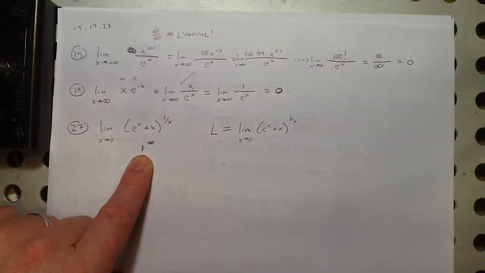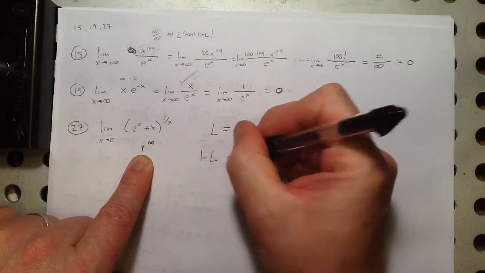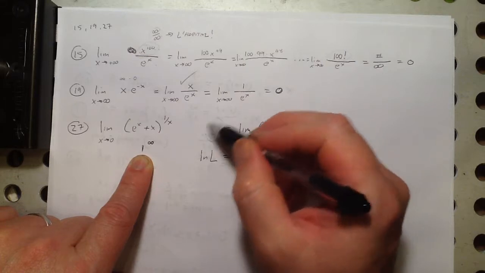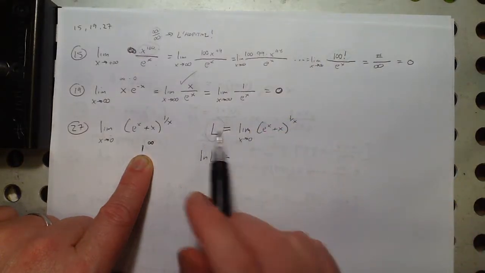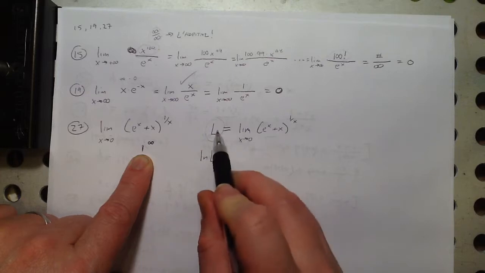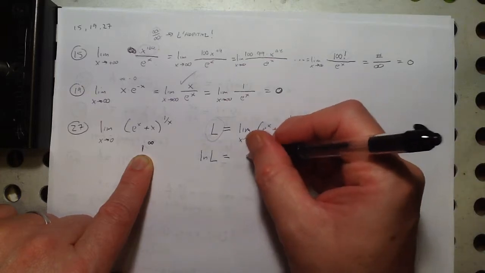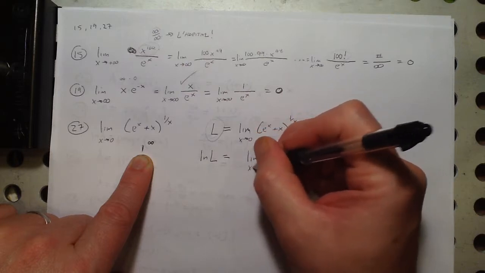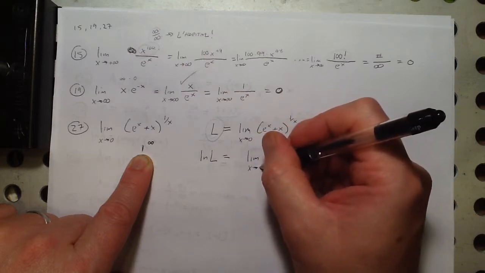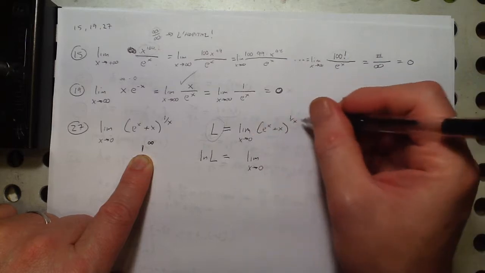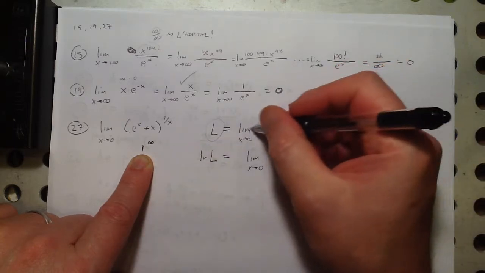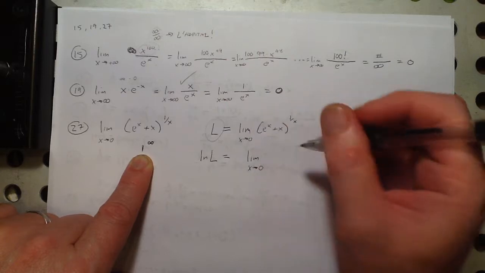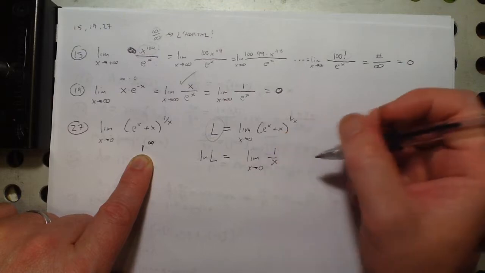And then take the natural log of both sides. So the natural log of the answer, L, this is the answer that I'm looking for, right? The limit of this is equal to something, I don't know what. So the natural log of that is equal to the natural log of the limit, and that natural log can move inside of this. So if I take the natural log of this, I can use that logarithm rule that allows me to move the exponent to the outside.